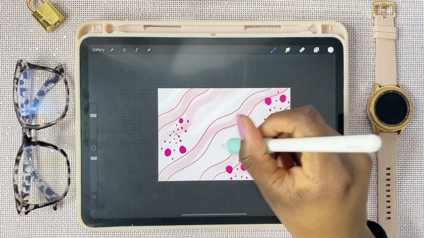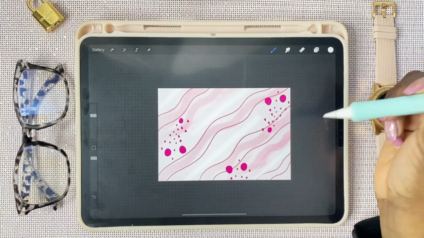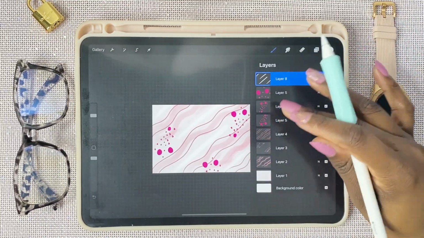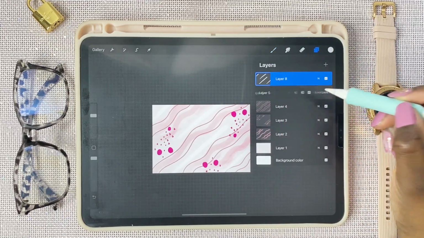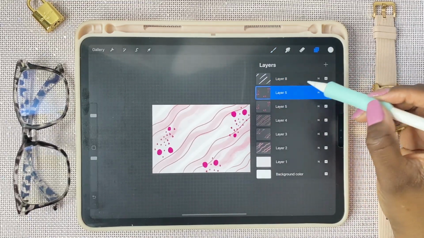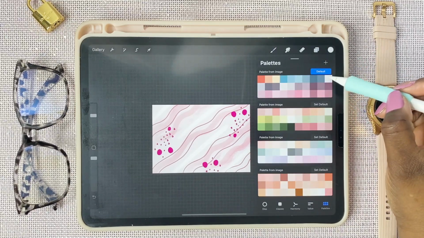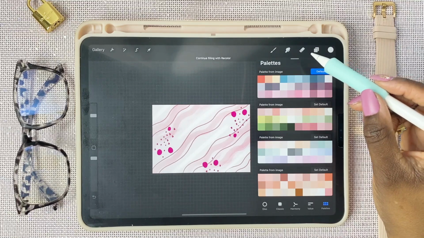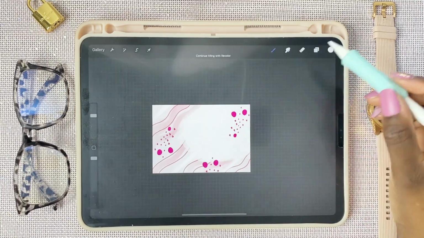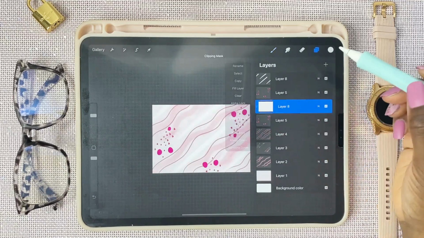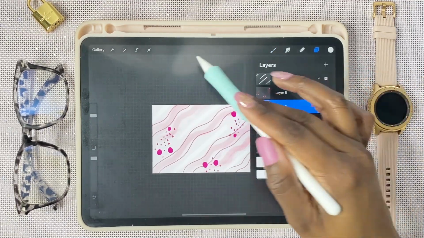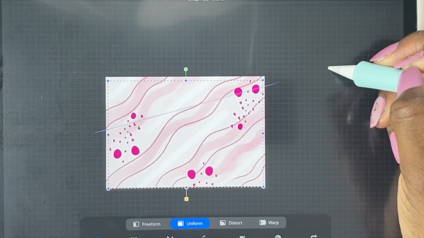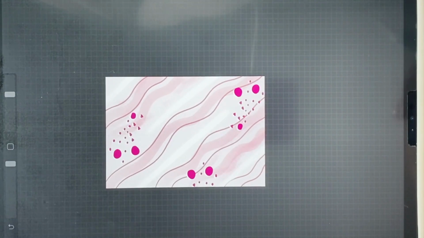Here I go again, zooming all the way out to see if I like it. And then I'm just going to merge everything, especially those little dots, to make them all one. And what I like to do is create a little background, like a white shadowing, to make the color pop out more. So in that back one, I'm going to create a clipping mask that is white, and I'm going to merge it down. Then I'm just going to use that moving tool and slightly move it to the side. That way it makes those darker circles pop out more.